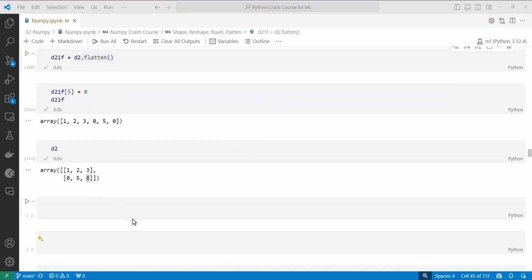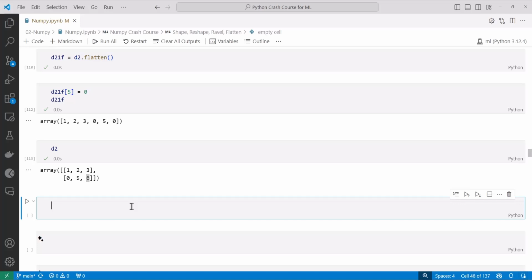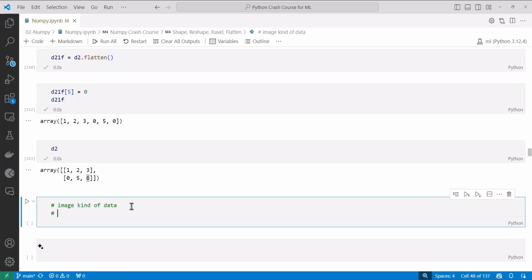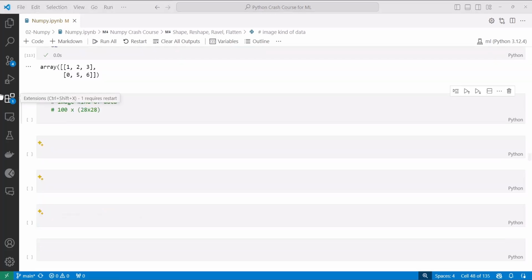Alright, perfect. Now let's hypothetically assume you have an image and you are applying some machine learning algorithm on that image and you want to reshape that data. So we first need to generate image-like data. I'm going to generate a 100-image array with 28 by 28 pixels in height and width.